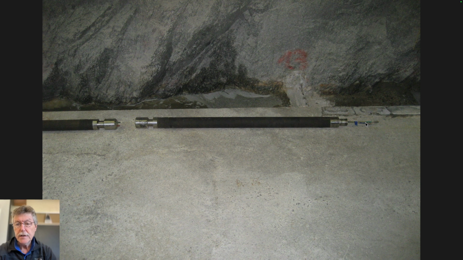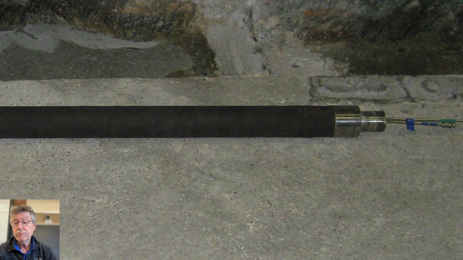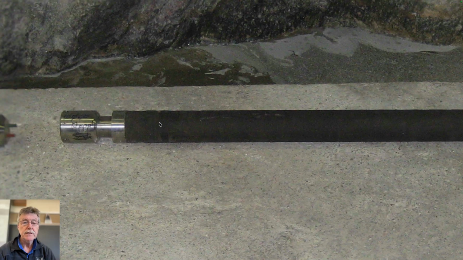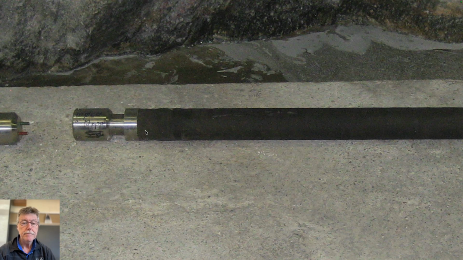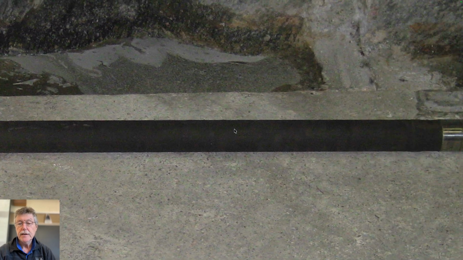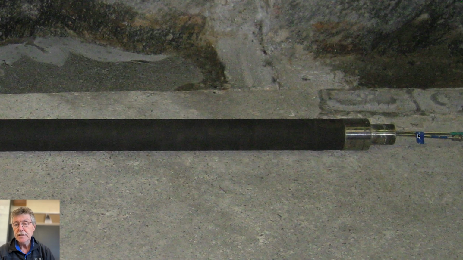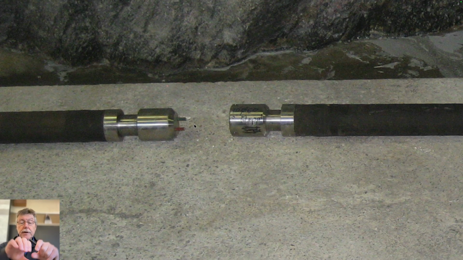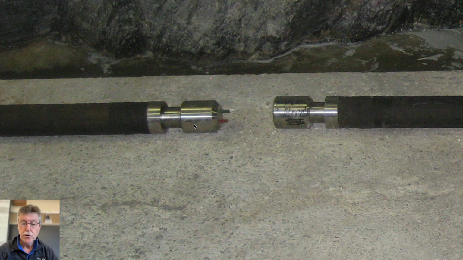So these are the nitrogen lines, or it could be compressed air for that matter. It doesn't need to be nitrogen. Nitrogen is nice and inert. Air would be just as good. This is a steel cylinder on which this sheath of neoprene, just like a wet suit material, is put on. It is able to be inflated by each of these lines independently. One of these lines will go through this top packer into the bottom packer. There'll be a spacer between it. That spacer could be 1 meter long, or 2 meters long, or 6 inches long, and they'll be joined.